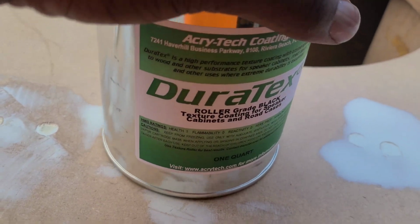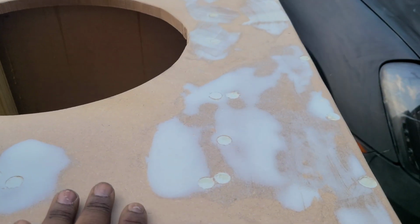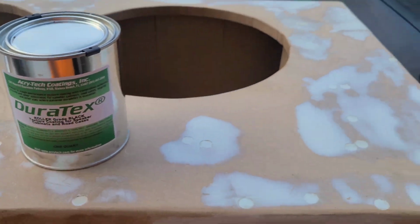Alright guys, as y'all see, the DuraTex paint is finally here. About to coat the box with that. We're going to flip it over first and do the bottom and all the sides first, just like the same way we did the Bondo.